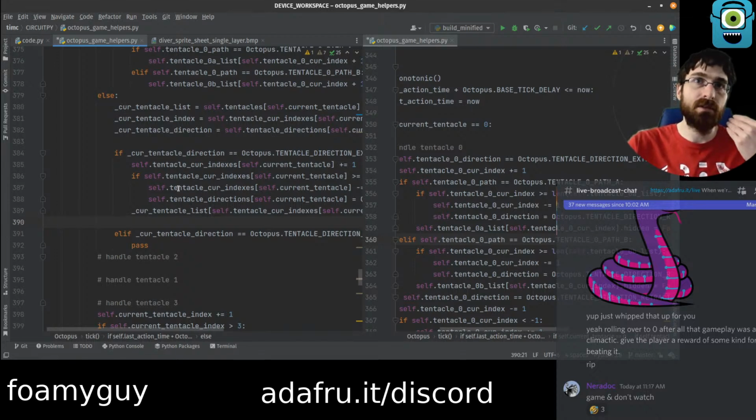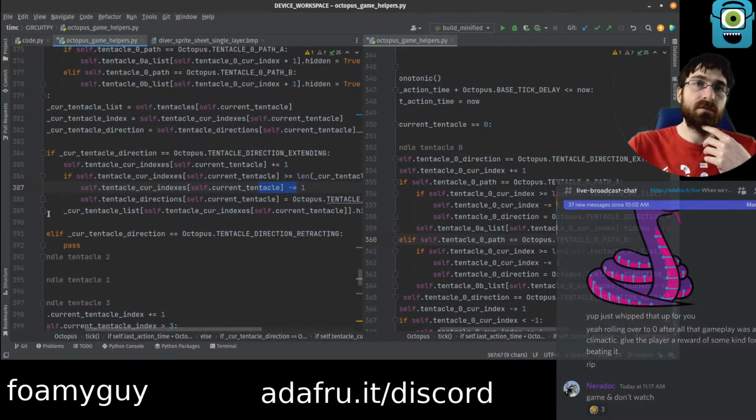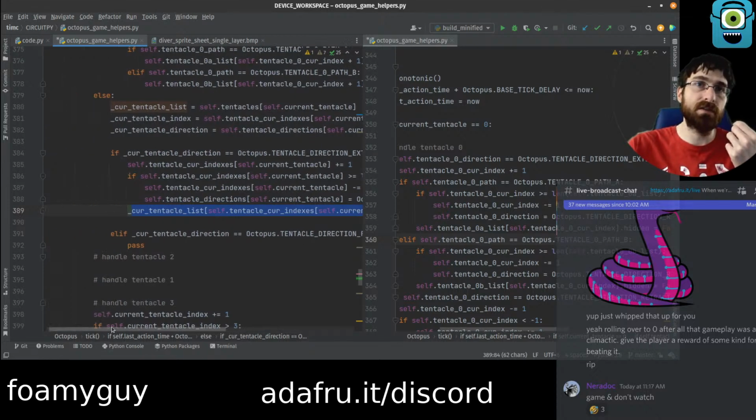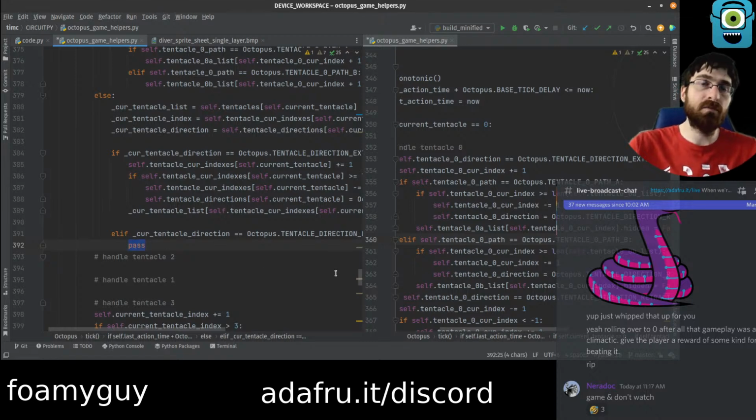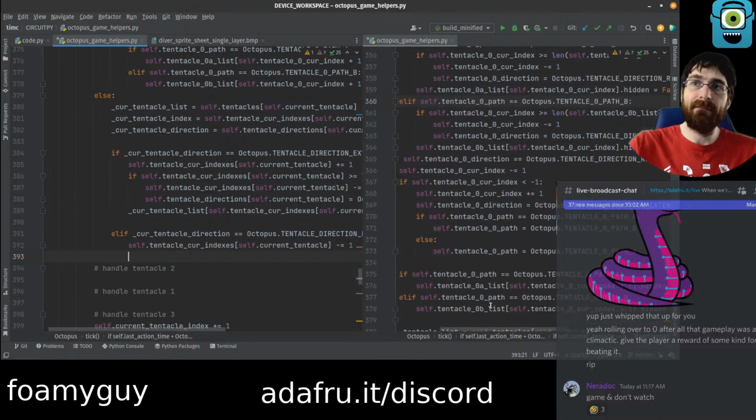So we add one. If we're at the end, we change directions to be retracting. We subtract 1 to get back within range. We show the tentacle segment at the current index in this list. Then if we were retracting, we have kind of the reverse of this: minus 1. This if statement is easier because we check for less than 0.